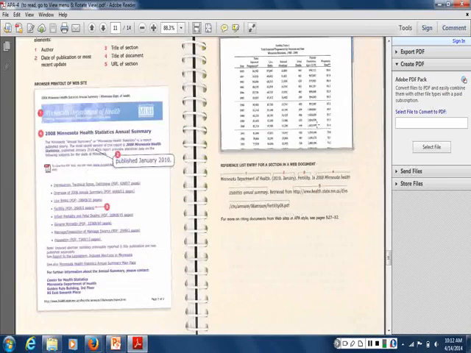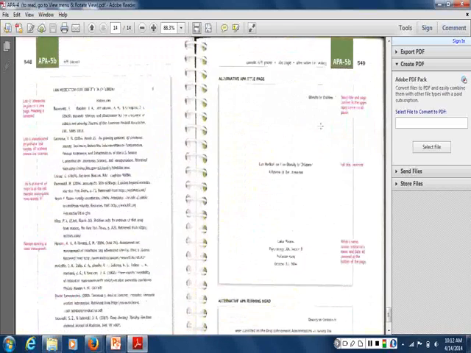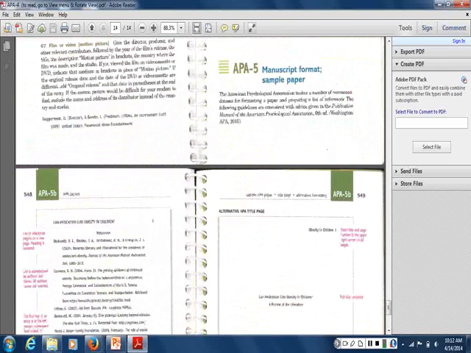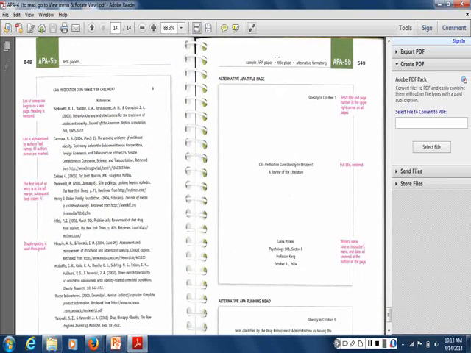And then one last thing I want to show you at the end of my PDF here, I have the sample. So under APA 5, there's the sample paper there. If you take a look at my sample for the research survey, I'm using this alternative APA title page on page 549 there. It's a simpler version. I like it more. So I suggest you use the alternative APA title page. You don't have to. It's not absolutely required, but you can do that.